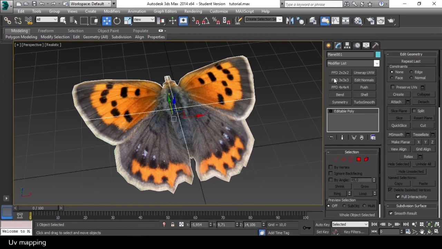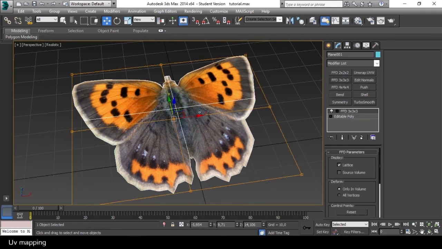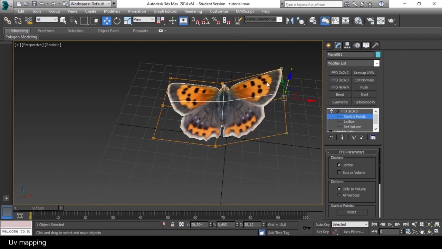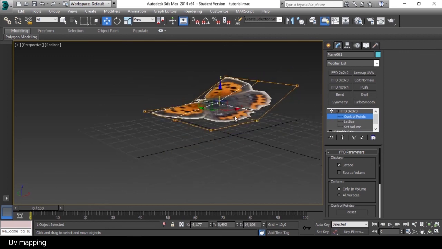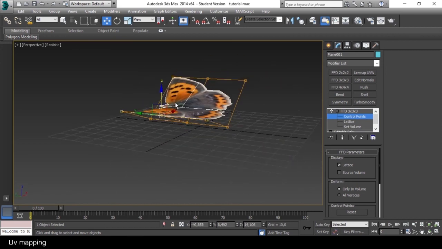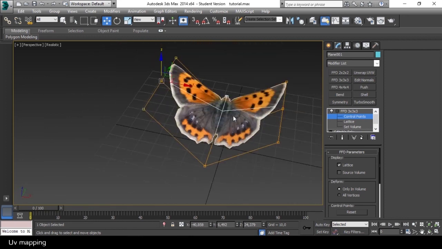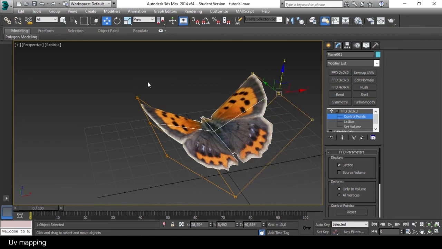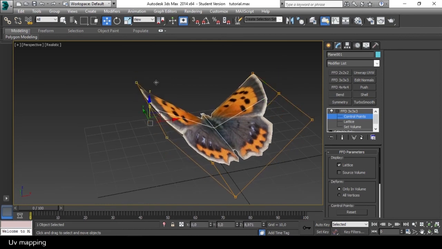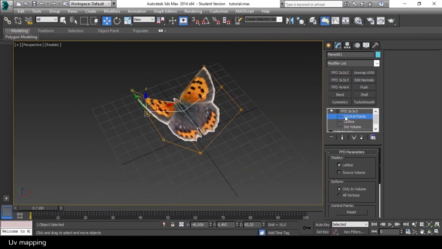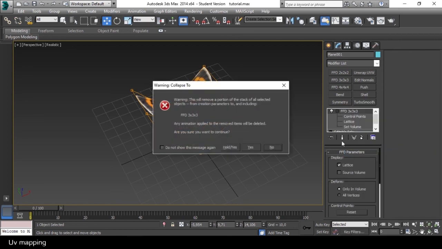Using FFT, bend the butterfly at the middle. Unhide the other model.